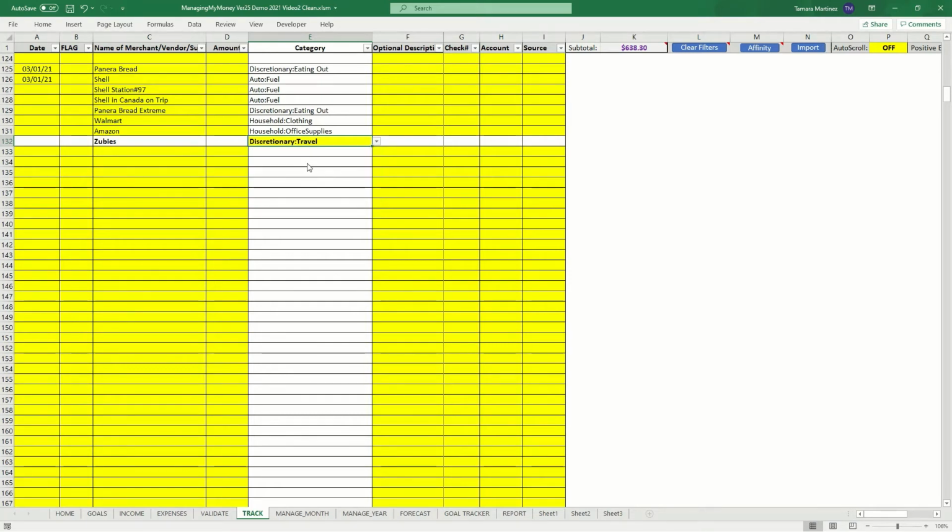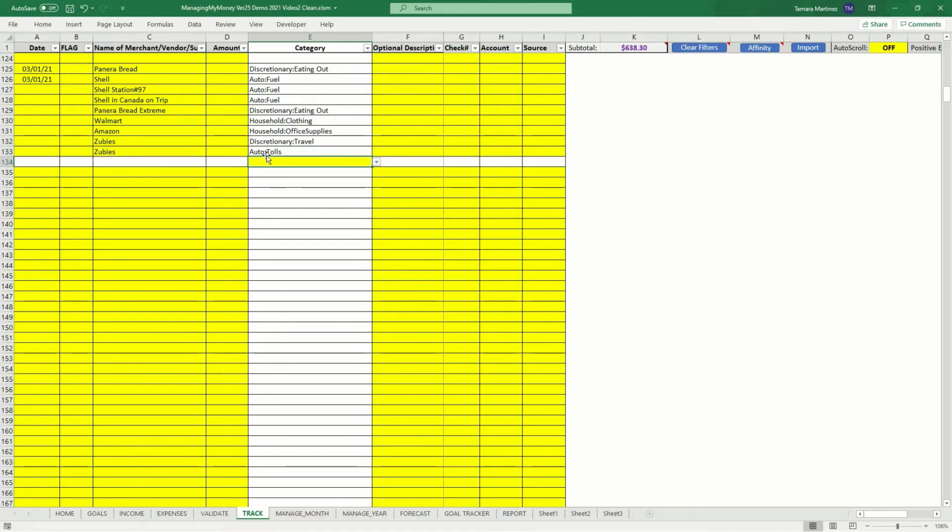I stopped at a Zubies on travel and I put that in there. The next time I type in Zubies, it's going to automatically put that in. The fact that I did it one time, it remembers and auto-populates it for me. But let's say this time I actually had to pay some tolls. It wasn't travel. You got it wrong.